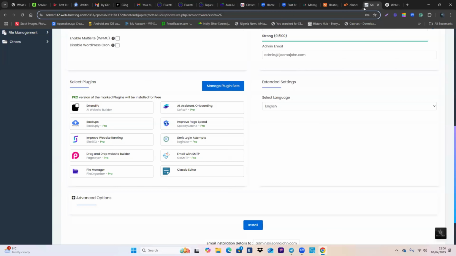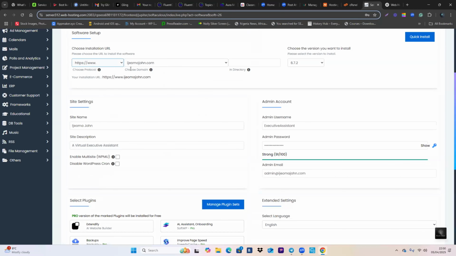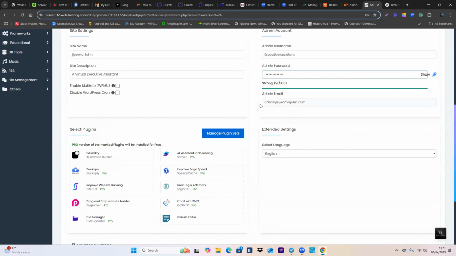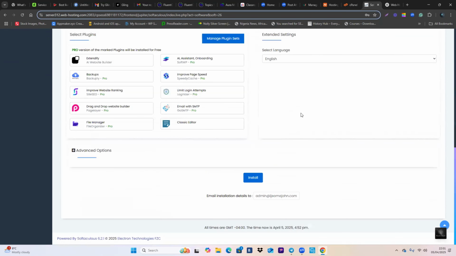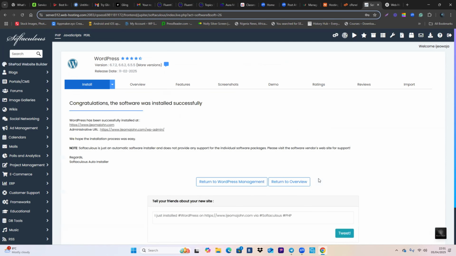Okay. So we say we don't need it, we say we don't want it, then you go in and install. Remember what we did? The site name, the site description, the admin username, admin password. We have our admin email. Then we just copy the admin email and paste here. Then we click continue. Now, as it's installing, we see that everything is saying it's going to take up to 3 minutes. It's a lie. Now, view, everything is running.